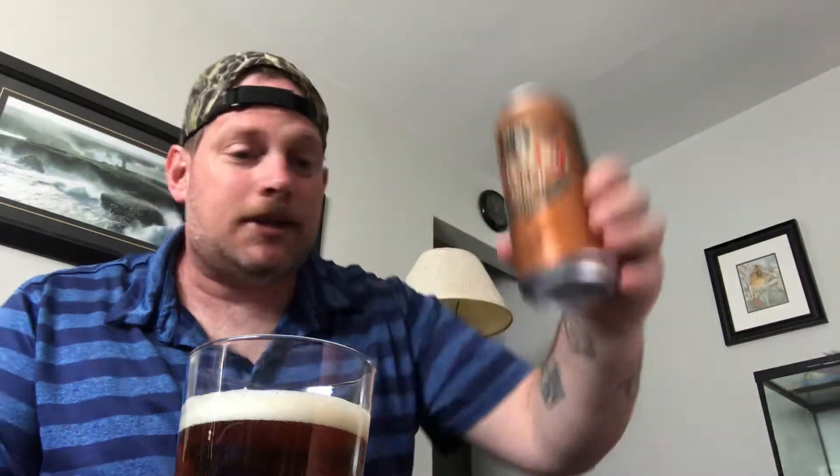To be honest, I'm going to be picking up a few of these and just have them in the back of the fridge, because on those hot summer days this would just go down great. I'm liking this — very, very tasty. The can is pretty cool too, it's like an amber color, and that's what it is: amber lager. That's it.